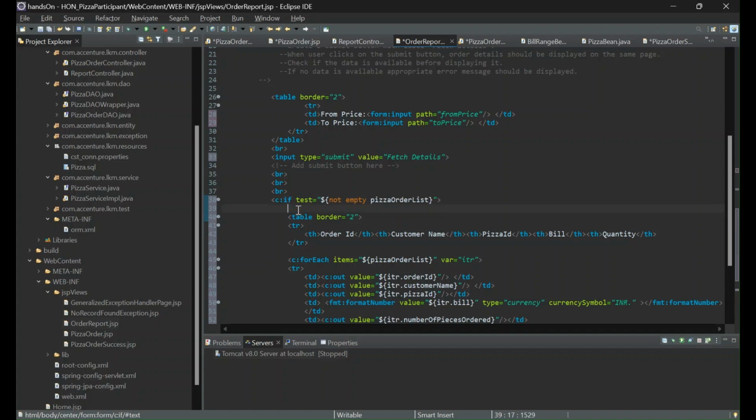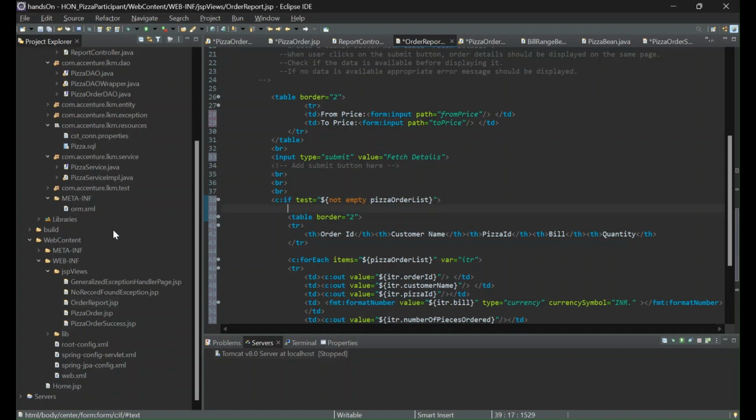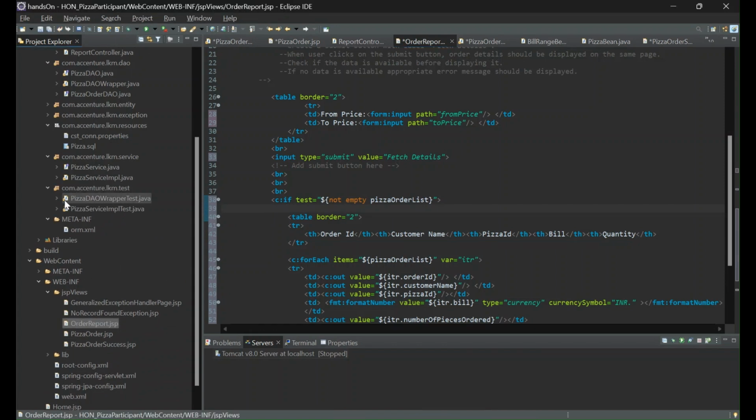Now we are done with all the implementations. Only the testing part is remaining. So as you can see, we have this com.accenture.lcam.test over here. When I expand this, we have two tests over here, Pizza DAO wrapper test and Pizza service implementation test.